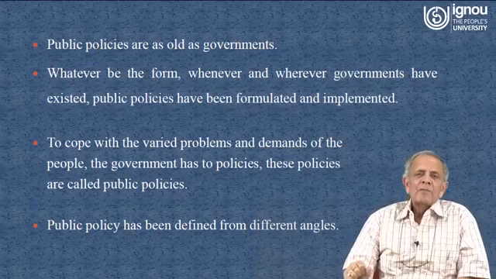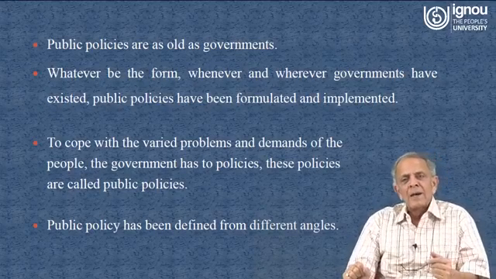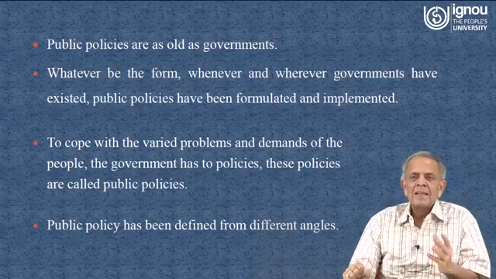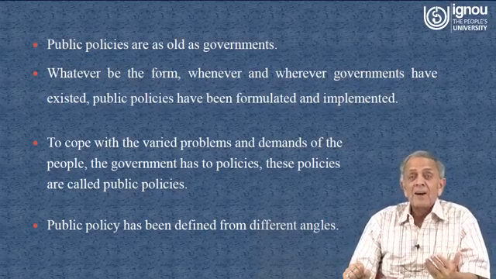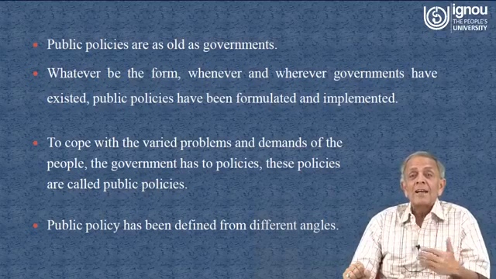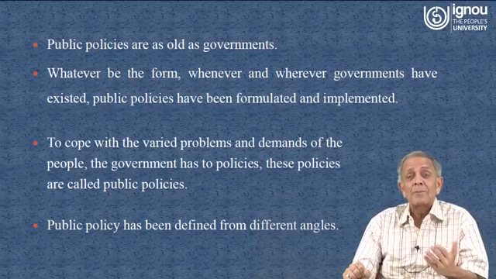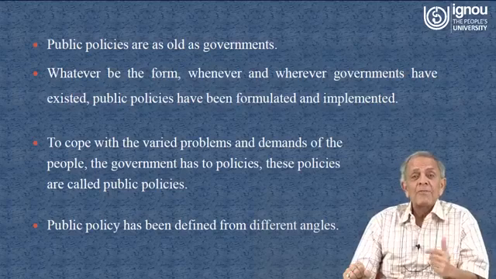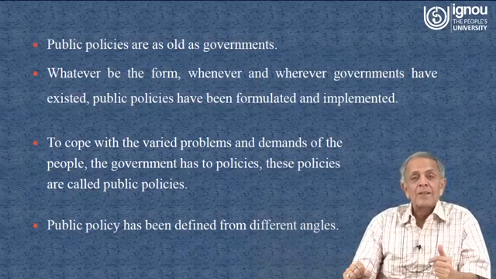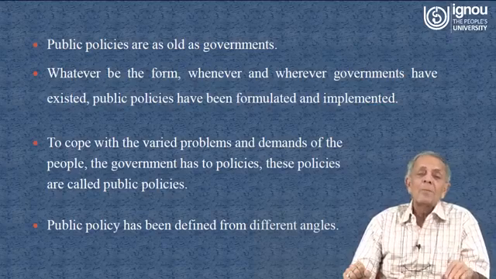There are a number of problems which are encountered by the individuals because everything is supposedly to be taken care of by the government, by the agencies which are there. So what is guiding the government, what are the instruments available for taking up various actions? Those are available in the form of one particular policy or the other. Thus, to cope with the varied problems and demands of the people, the government has to formulate policies, and these policies are called public policies.